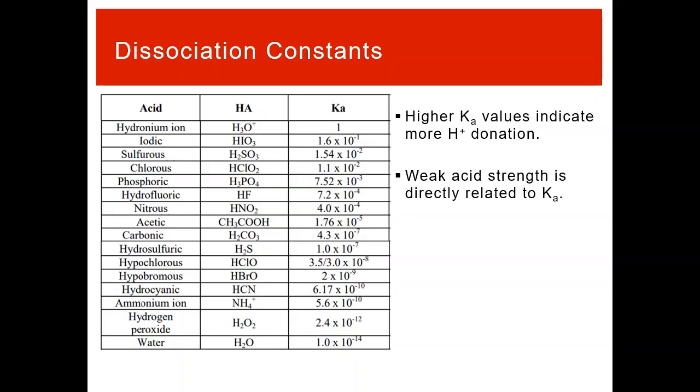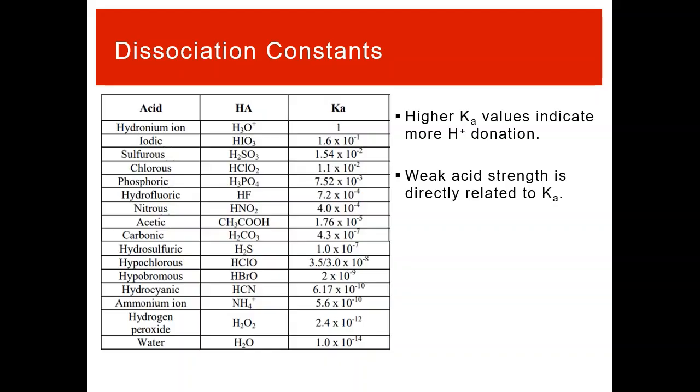Within our weak acids, we can look at tables of Kas. You can look them up. Here's a nice table that we have of a sampling of weak acids. These tables can be huge. There are tons and tons of weak acids, right? It's just all the not strong acids. And they have varying values of Ka. So within weak acids, not all of them are created the same. There are variable levels of Ka. And the higher the value of Ka is, the stronger the weak acid is.